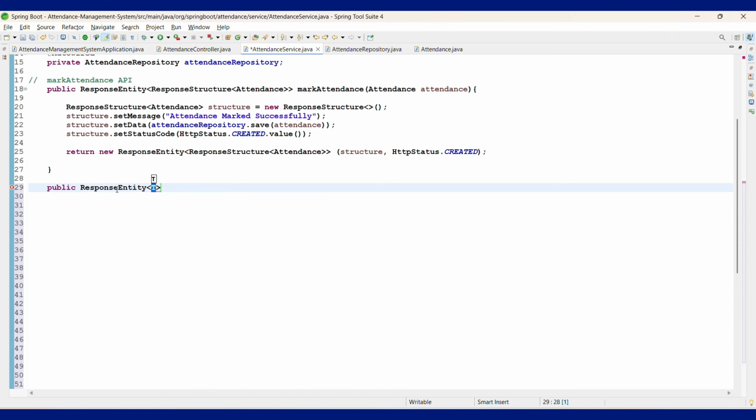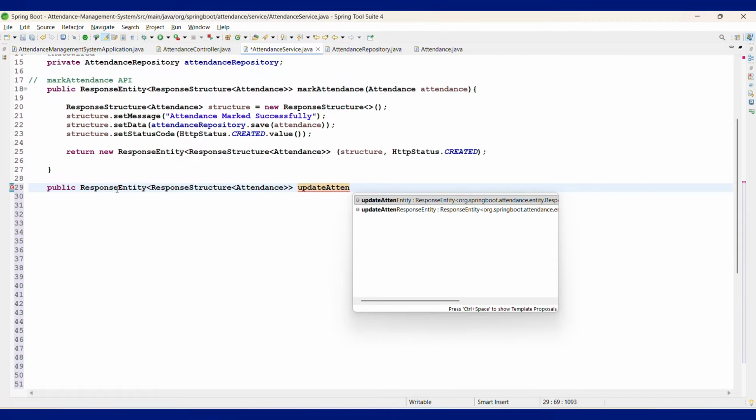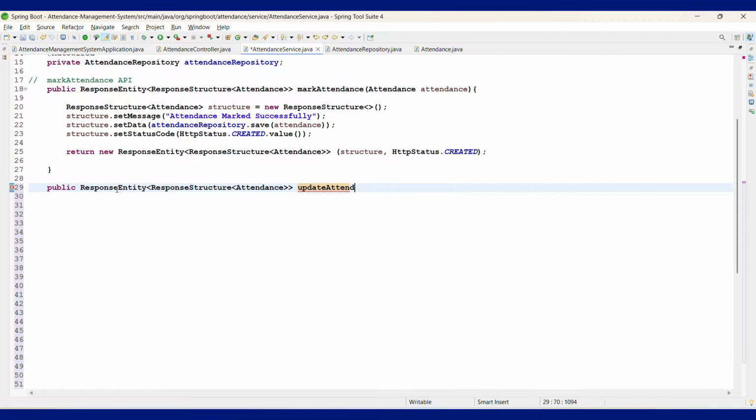Public ResponseEntity, ResponseStructure, type of data is Attendance, and the method is updateAttendance.